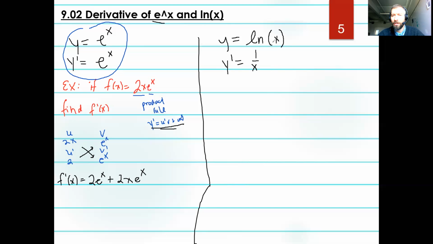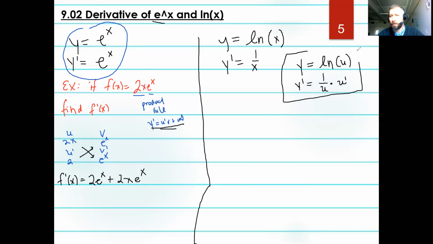Instead of it just being a regular x in there, we might see something like ln of some function u, or maybe the inside isn't just x, but it's like x plus 1, or 3x minus 5, or x squared plus 4x minus 100. I don't know, but it's its own little function. To find the derivative when the inside of the parentheses, the argument of our natural log, is something else, we keep that inside the same, and then keep that inside as the denominator, and then we multiply times the derivative of whatever that inside is.